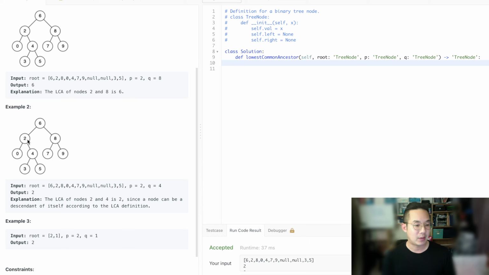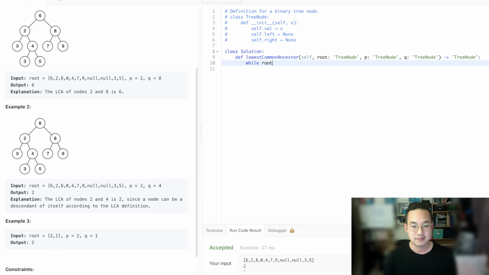The points at which it doesn't split is when both numbers are bigger or smaller than the current number. If both numbers are bigger than the current number, we have to go to the right. If both numbers are smaller, we have to go to the left. And otherwise, it's a split. There's a split going on. So let's code that up and get this problem together.